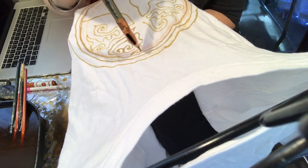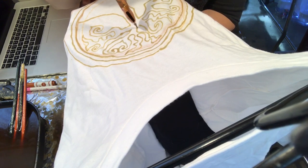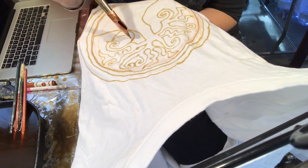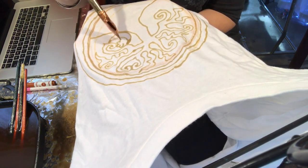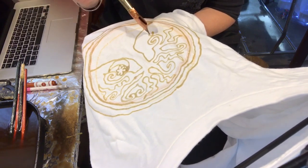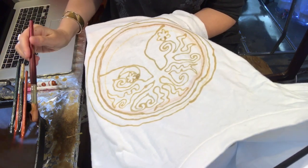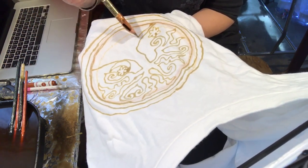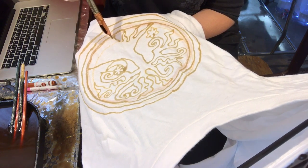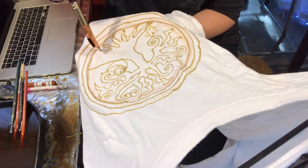We're almost done getting each branch in — and there we go. I'll get a moon in there and a star, probably two, and maybe even another one if I can fit it in. Now I'm starting on the roots, and again it's just freehand, so each set of roots is different.